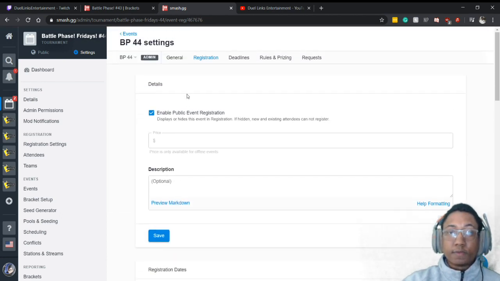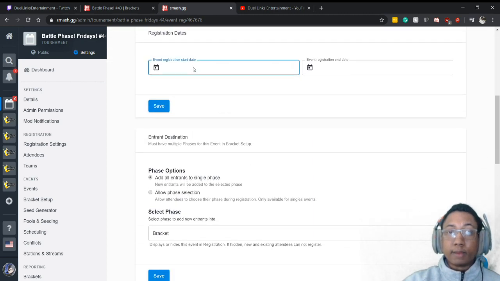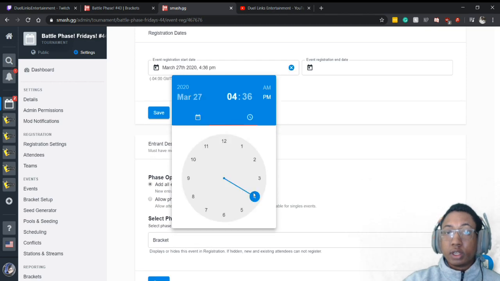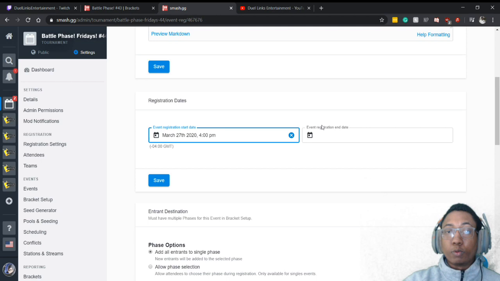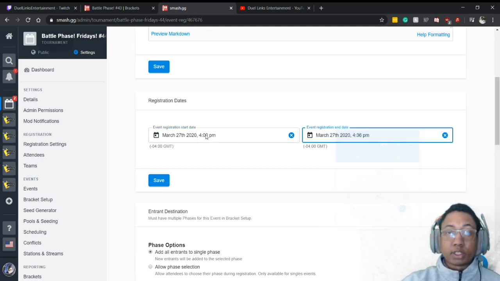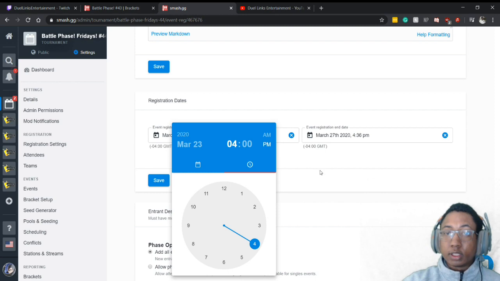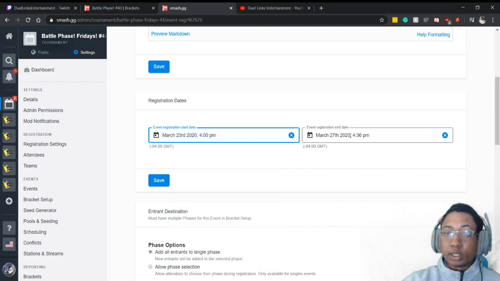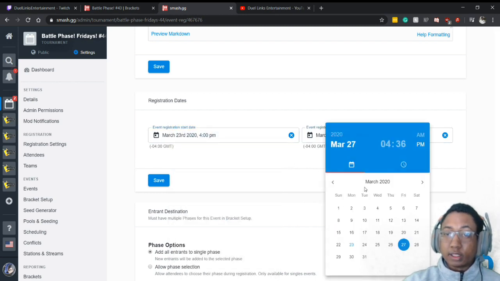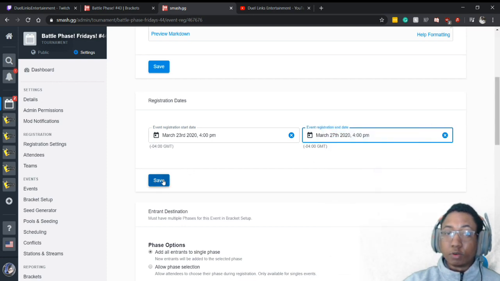and we are going to fill in everywhere that requires us to note a time when the event starts, and we are going to set it to the same 4 p.m. that we know our tournament and our first event will be starting at. So, all right, so I actually made a mistake here. Event registration start date will be today, since this is when I'm making the link, and the event registration end date will be 4 p.m. on the day of the tournament.